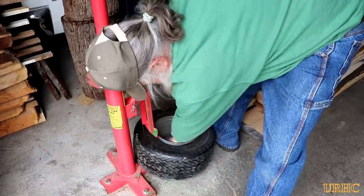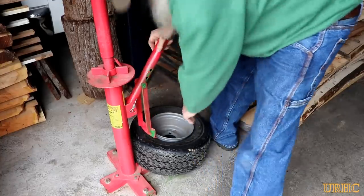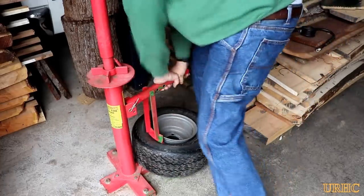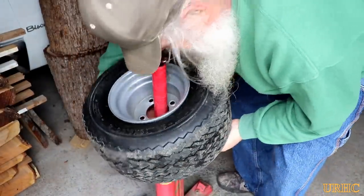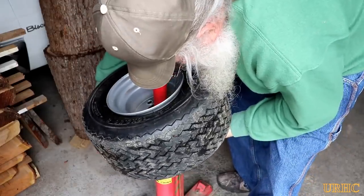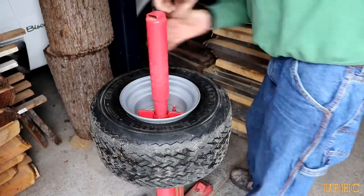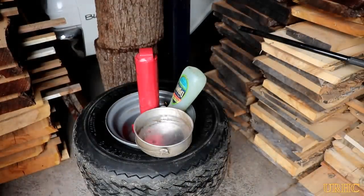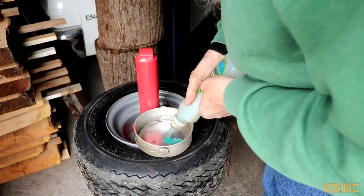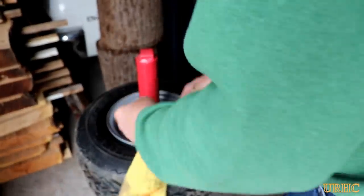The back bead had no relief for it to pop down into - it's about eight inches all the way down to that front relief - so I just had to keep working my way around the tire to break the bead. These are the smallest tires I've ever tried changing on this machine. With 12-inch and up it goes really easy, a five-minute job. The eight-inch wheel didn't sit down on the machine quite right, kind of balanced up in the air, but I was able to put it on and use the mounting ring. For lubricant I just mix a little water and Dawn dishwashing soap - it saves you 15 bucks on a bottle of tire lube.